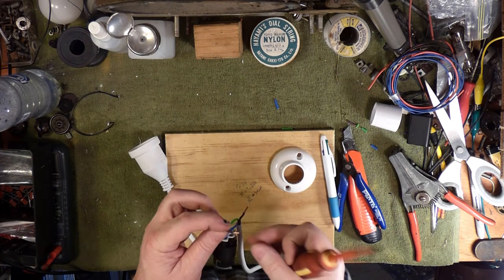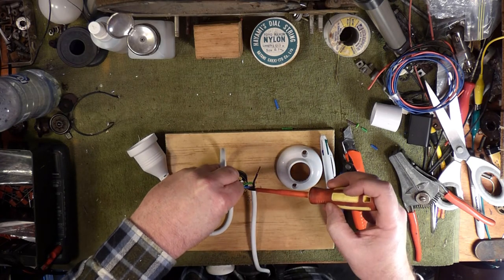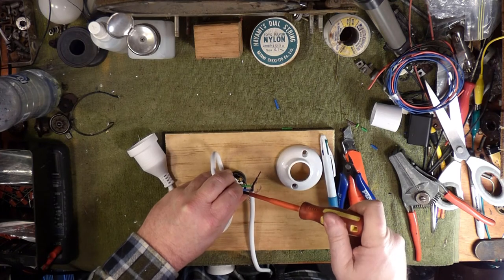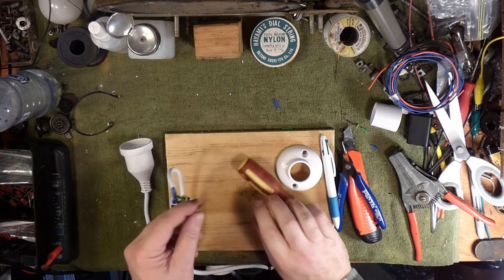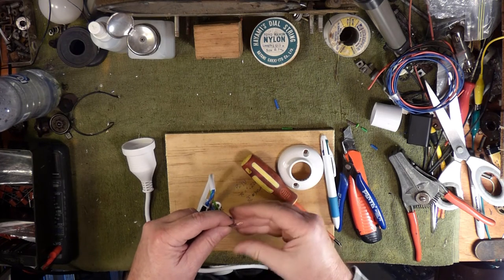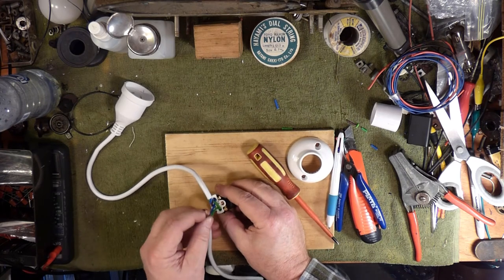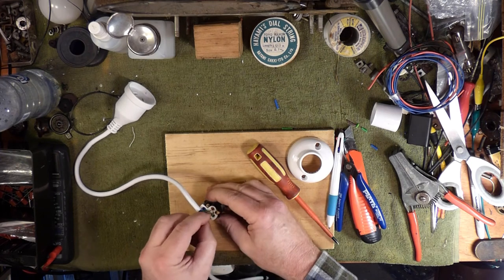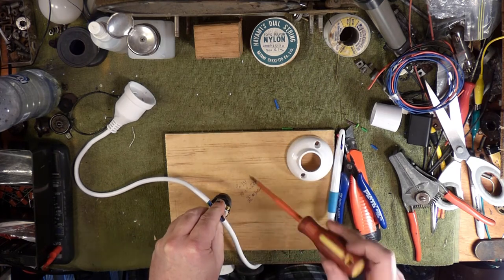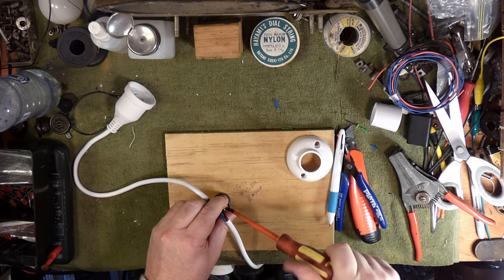I am not a professional — I just know what I know because I was taught many years ago, and my knowledge may well be out of date. So when you're dealing with mains voltages, be safe. If you're not sure, don't do it — get someone else to do it for you. You could probably pay a sparky a couple of beers or a packet of chocolate biscuits to put this together for you, and that might not be a bad idea.